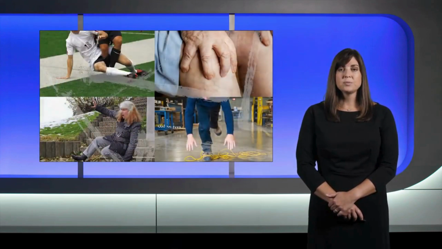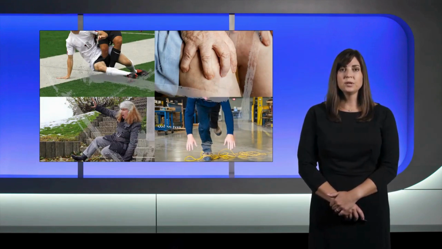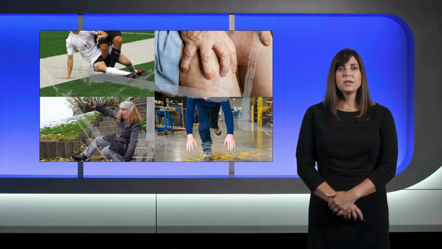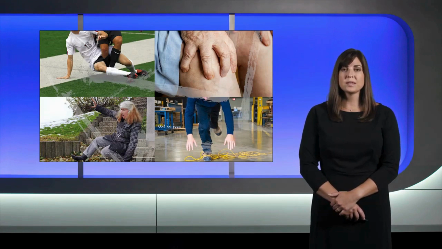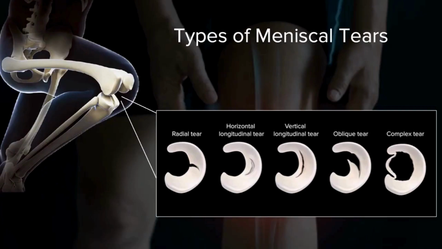All populations are subject to meniscal tears when there is an external force causing the knee to twist. Meniscal tears can occur from trauma, such as sports-related, which are called acute. They can also occur over time, which are called chronic or degenerative tears. Patients with arthritis are also more susceptible to degenerative-type meniscus tears. There are 5 types of meniscus tears, including radial or perpendicular to the shin bone, horizontal and vertical, longitudinal or parallel to the shin bone, oblique and complex, which includes bucket handle type tears.